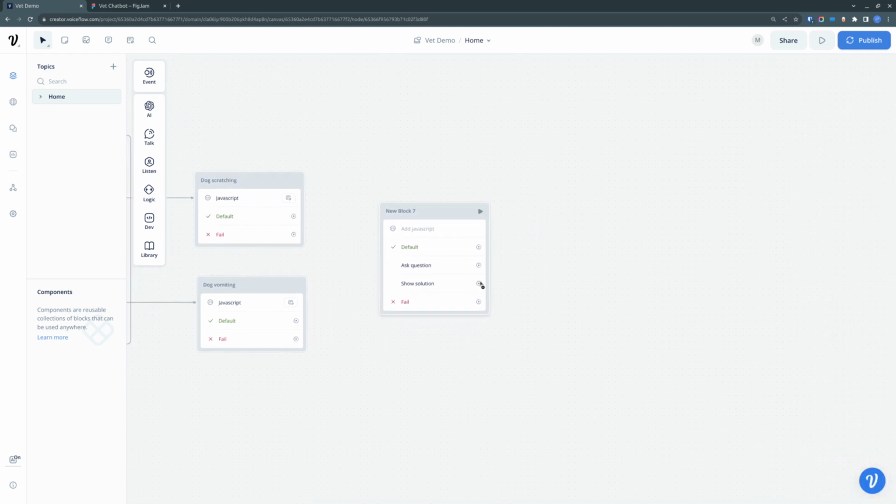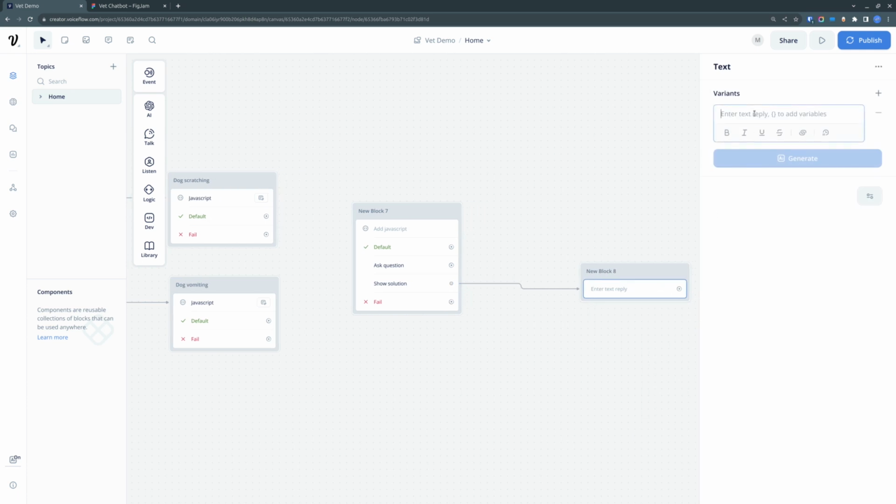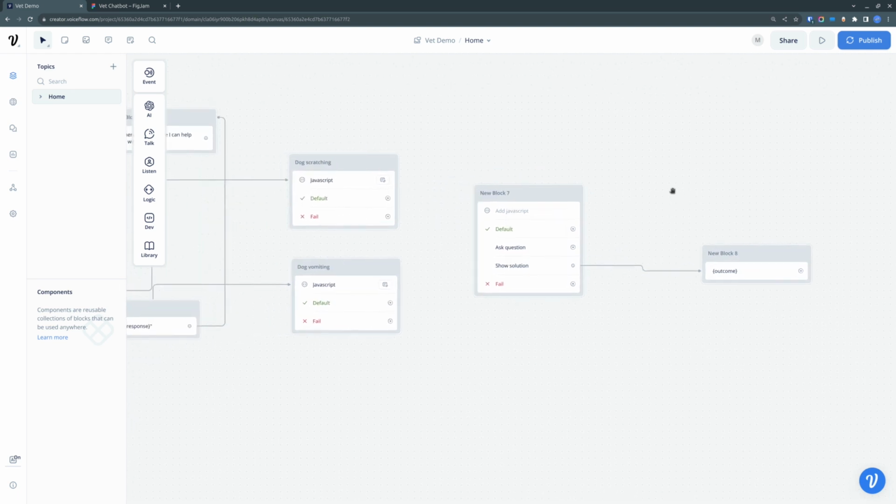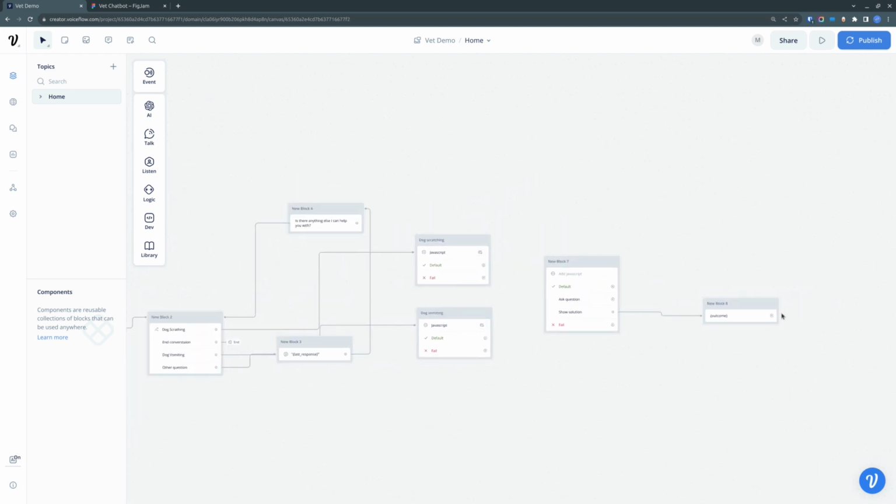For show solution, we will just be outputting the solution, and the solution will be saved in the variable that is called outcome. And we will display it. And once the outcome has been displayed, we will ask if a customer has any more questions or needs any other help with anything.